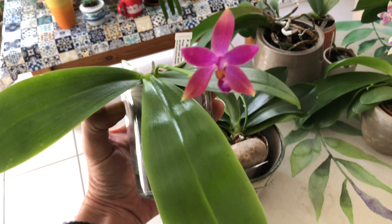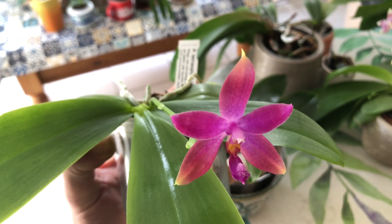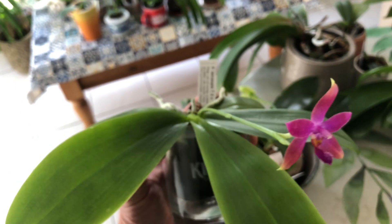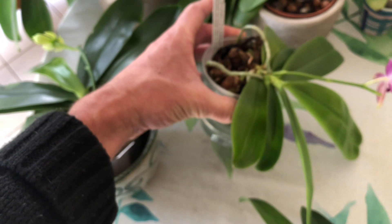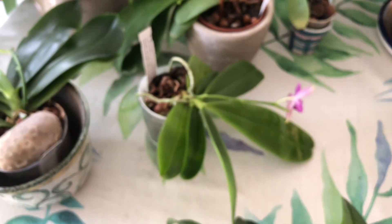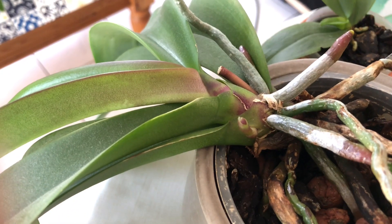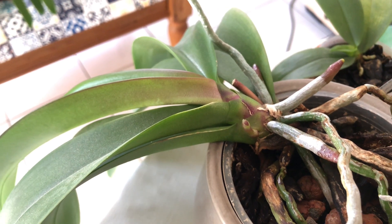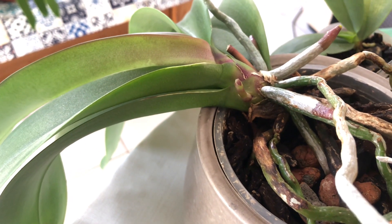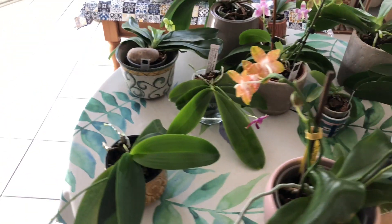Quick pause for an update on new blooms: Jennifer Palermo finally did open up — a much more purple flower than the Jermaine Vincent. A very nice little bloom; got one flower only on its first bloom, but looking nice and happy about that. Hopefully it keeps going and puts on more blooms. And an odd notice — about a little over a week ago, the no-ID pink Phalaenopsis started growing a new spike all of a sudden. That's not its normal time to start growing a spike, but I'm not going to complain. We'll see when it blooms.